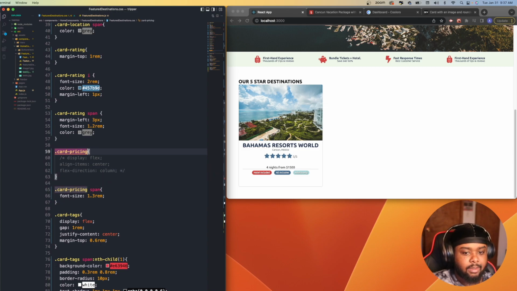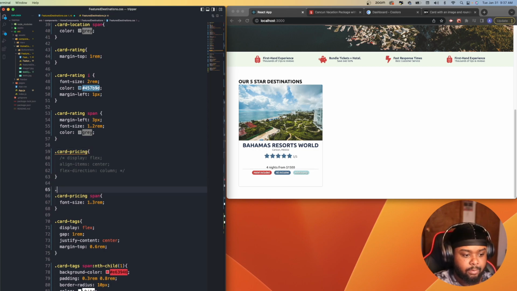Gotta finesse this a little bit. Gotta make this look better, bro. Alright, so card pricing. Let's keep that up there for now. Let's do card dot pricing.